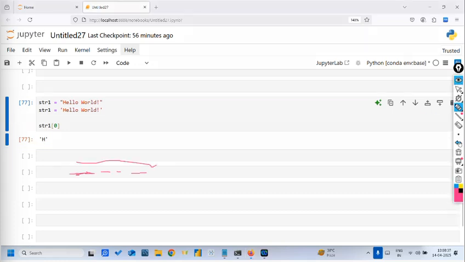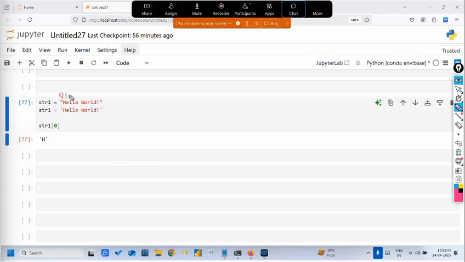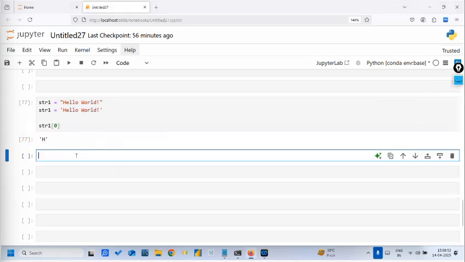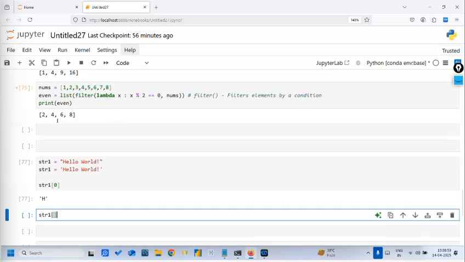So this string contains 0, 1, 2, 3, 4, like that. All the indexes start from 0. If I want to get W here, can anyone tell? str1 of 6 or 7?